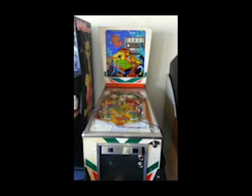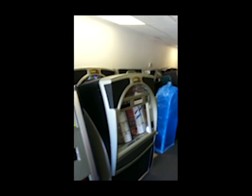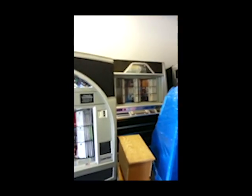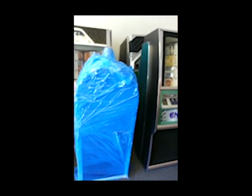We got Strike Master Shuffle Alleys, Sure Shot electromechanical games. I've got a whole load of Rowe AMI jukeboxes. We sell a ton of these jukeboxes. They're great sounding boxes, 250 watt amplifiers. I preload all of them with 100 CDs. This is an MM2. Here we have a Rowe C that was sold. We're delivering that on Tuesday.